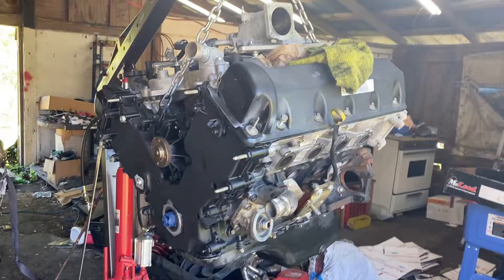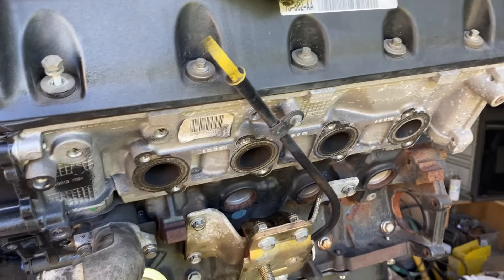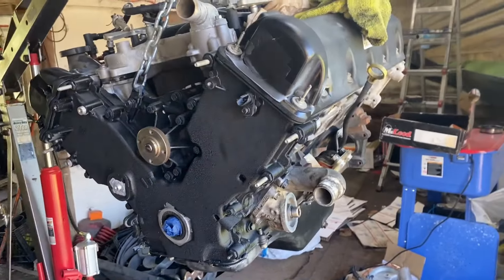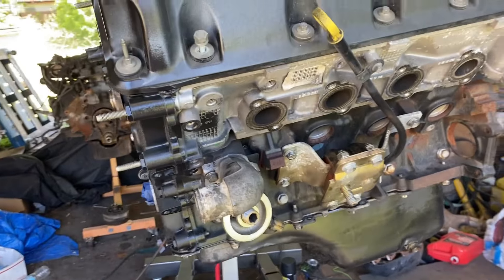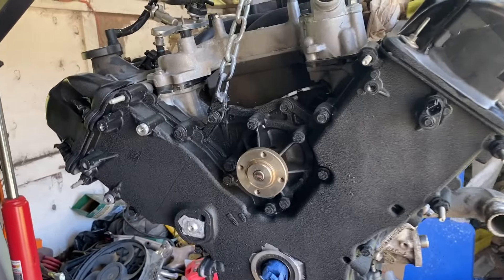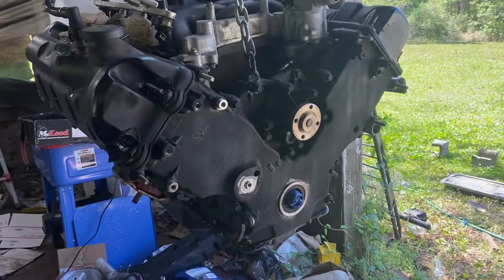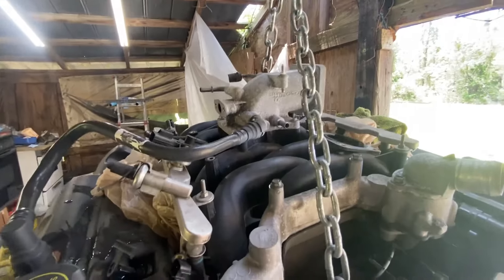Now that the two hardest things are out of the way, let's move on to the exhaust manifolds or headers. If you have long tube headers and you're trying to drop the motor in from the top, just like I did — have fun. That's the exact reason I decided not to do long tube headers. Shorty headers are pretty easy and about the same as doing stock exhaust manifolds. You'll have eight bolts for each manifold — take those out, throw your new gasket on, and bolt up your new exhaust manifolds or headers, torqued down to 15 foot-pounds. One quick side note: you might have to move your oil dipstick tube or finagle your header on the driver's side, but the other side will go on just fine.